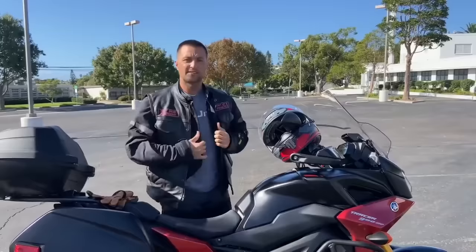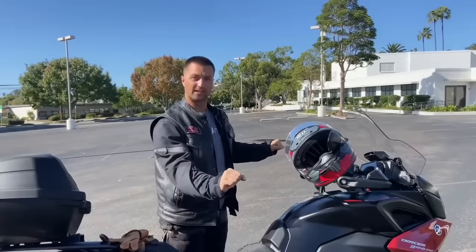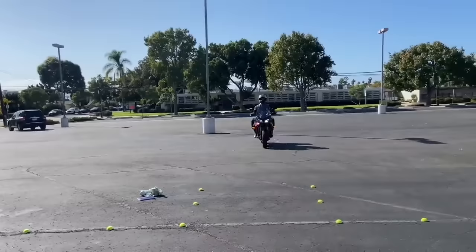Countersteering depends on how quickly you push the handlebars, not the speed of the motorcycle. So when I'm going 8 miles per hour right here, I will countersteer, and you will see it. Because to go right, I'm going to push quickly on the right bar. You'll see the handlebars go left, and then the bike will tip over and fall to the right. And because of the caster effect of trail, you'll see the front tire turn to the right. The front tire does face in the direction you're going. It just has to go the wrong way first to get it to fall over. But you'll be able to see it very easily. Watch, I'm going to show you, right? Front tire, push right.